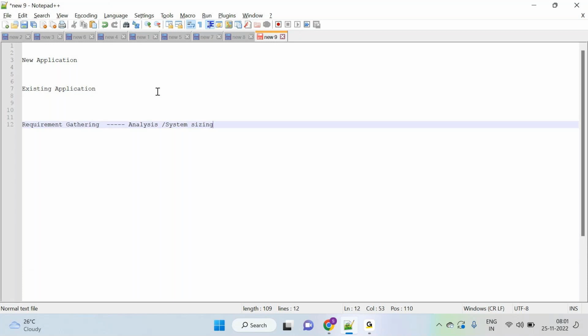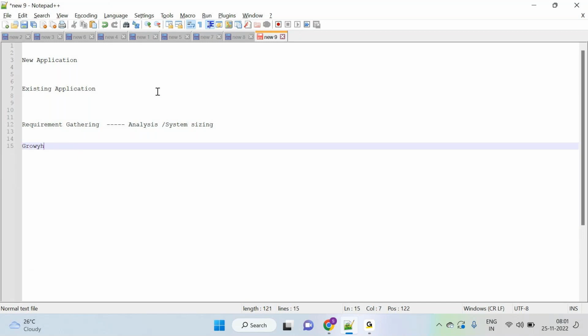So during this phase, when the requirement is gathered about a particular application, this is an early stage, right? The first stage. So what will the performance engineer think when the requirement gathering is happening? They'll think about growth rate.